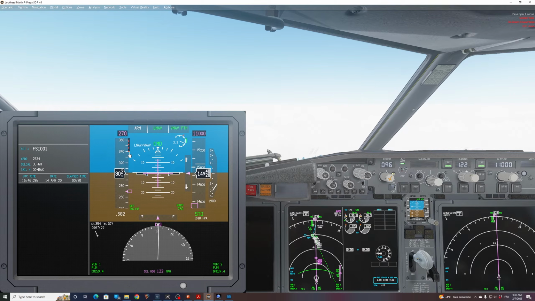So here, myself, I would just let her glide on the path. I don't need to add some noise and break the speed, as we don't have any ATC instruction. If ATC asks you to reduce the speed, you need to reduce at least 1 knot per second to reach your target speed or assigned speed by ATC.